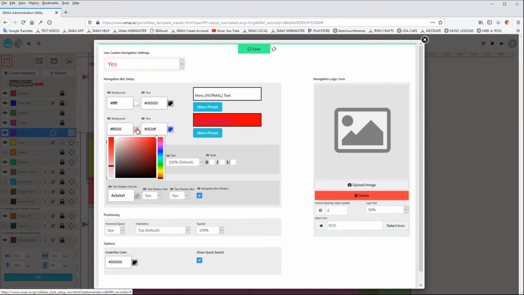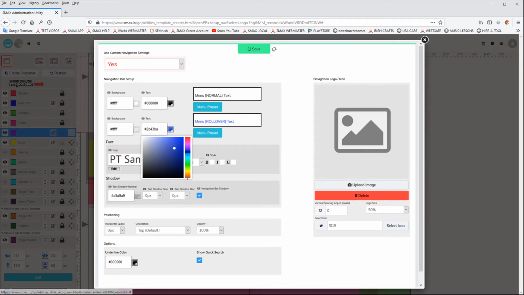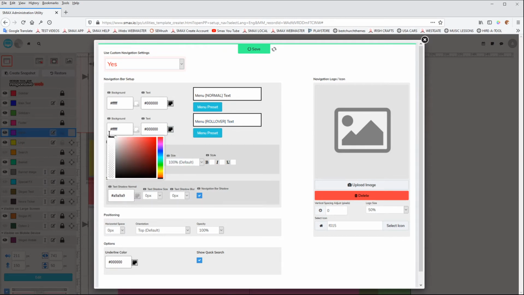Okay, so what we've got the background. Let's put that back to white, and let's put that back to black. So there's no difference between the two. You don't know that you're using a rollover. They're both the same. Save that. So what we can do is to have an underline.